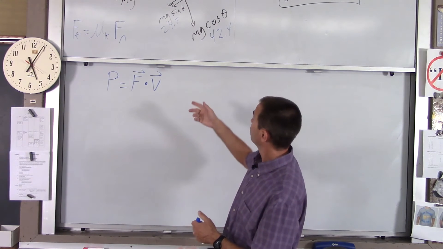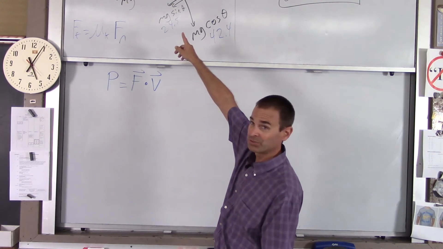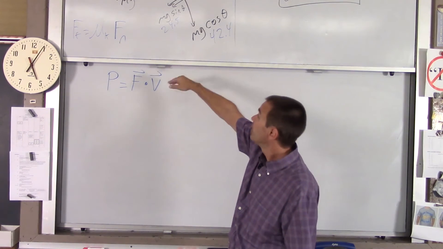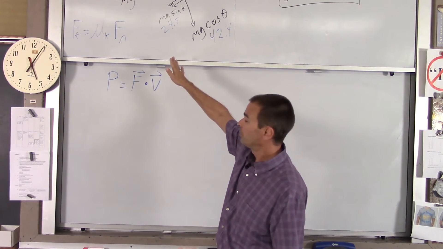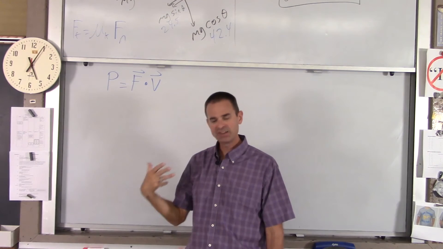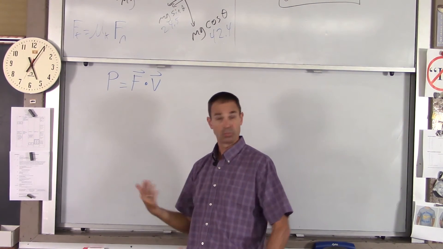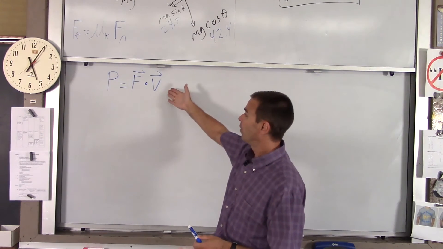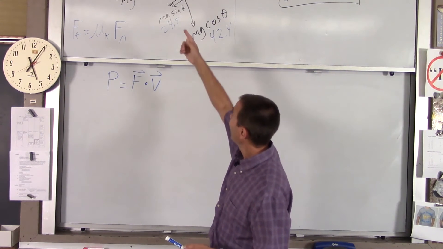Now, we know each force. The force of friction is 12.7. The force of gravity that's doing work is 24.5. They're both pointing the opposite direction of the motion, so they're both going to have negative power. They're both going to drain power from the crate, is one way to look at it. And what we need to know is, what is the velocity at that moment?